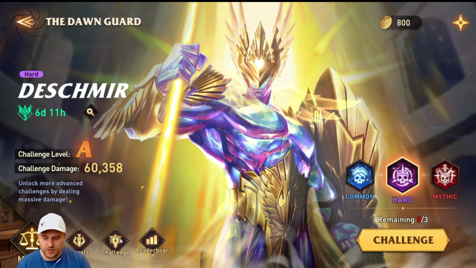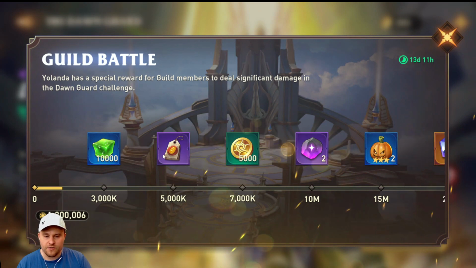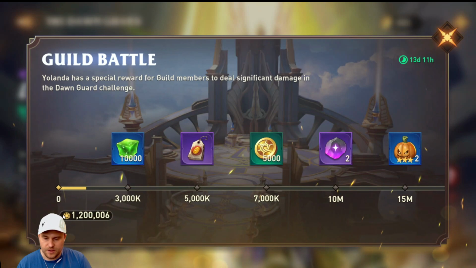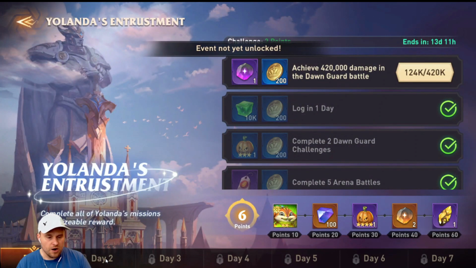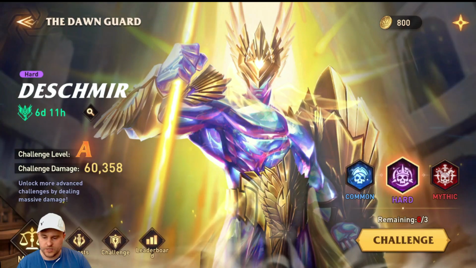And while we're here, let's take a look at the challenges. Now, the challenges, I am very, very far from the challenges, but luckily, we got 13 days to grab these. And the event is going on for 7 days, so that's pretty cool. We do have some quests that we completed. Tomorrow for me is day 2. That's going to unlock tomorrow. That's going to be cool. We'll get some more rewards.